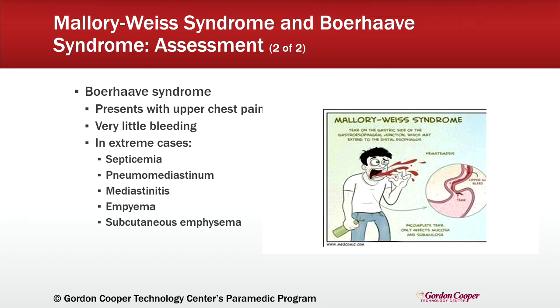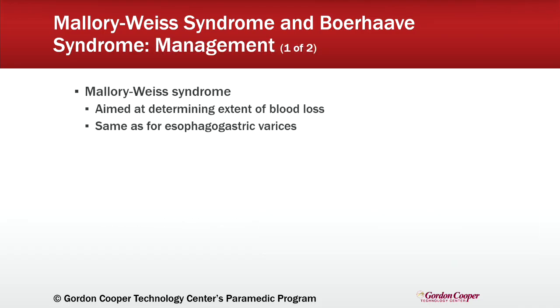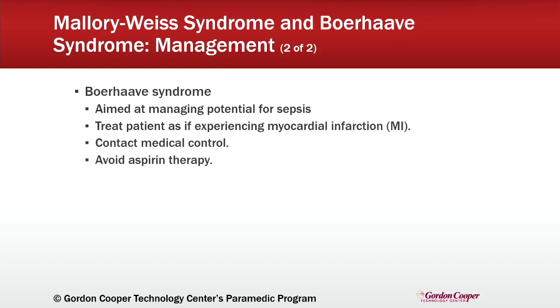They may even have some difficulty breathing or chest pain. As I mentioned before, the main thing is that we manage them correctly. Not knowing exactly what syndrome is going on is not as important as managing them correctly. So with Mallory-Weiss, we want to make sure that we assess and monitor the extent of blood loss. And the blood loss could actually be worsened with dehydration involved in that as well, that was caused by the vomiting that resulted in the tear. So we're going to need to make sure that we're managing the replacement of their fluid volume well.